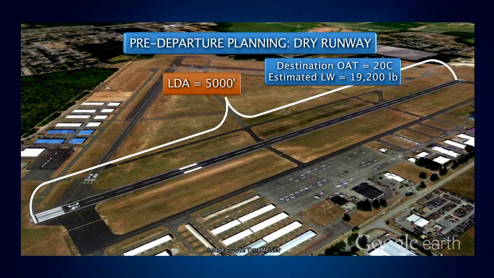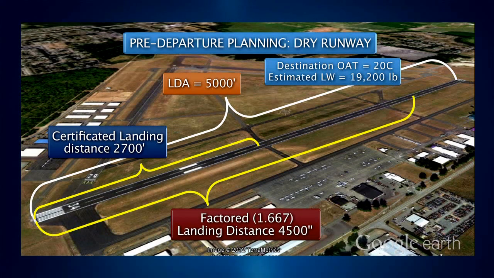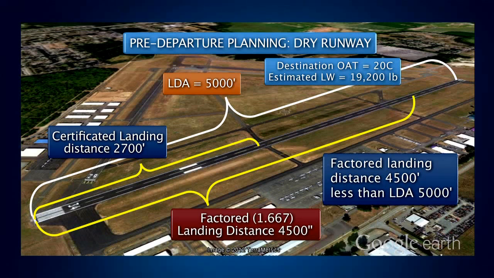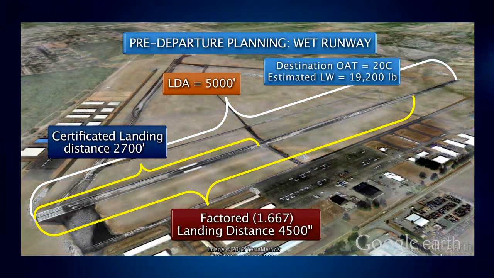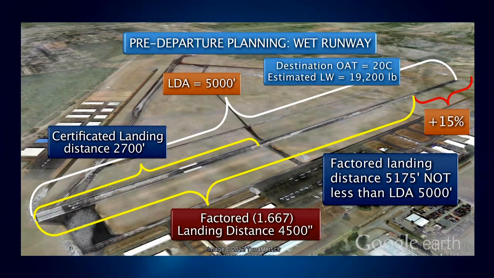Let's use the data we just looked up to perform our pre-departure landing distance evaluation. At 19,200 pounds, the landing distance determined during certification is 2,700 feet, and the factored landing distance is 4,500 feet. Since the landing distance available is 5,000 feet, the runway length is adequate, provided the runway is dry. However, if the runway is expected to be wet or slippery at the time of arrival, the operating rules require that the dry runway factored landing distance be increased by an additional 15%. In this example, our factored landing distance increases to 5,175 feet. Therefore, a 5,000-foot runway that is wet is no longer of adequate length for a planned landing weight of 19,200 pounds.